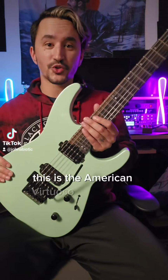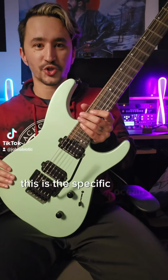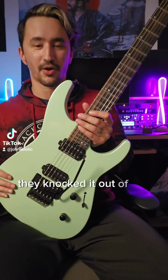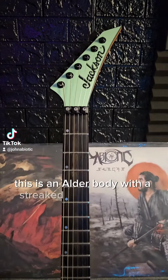This is the American Virtuoso Series from Jackson. They're made in Corona, California. This is the specific ocean finish. It's clear they were trying to make a shred machine with this one. They knocked it out of the park. Let's break it down. This is an alder body with a streaked ebony fretboard.